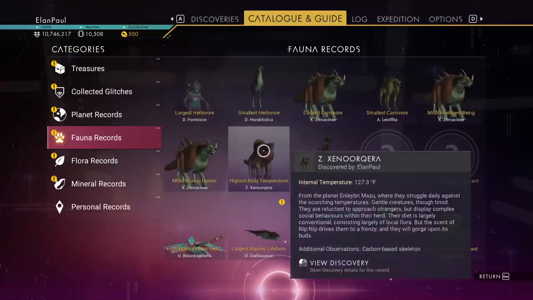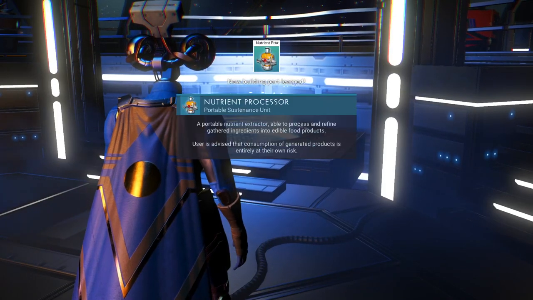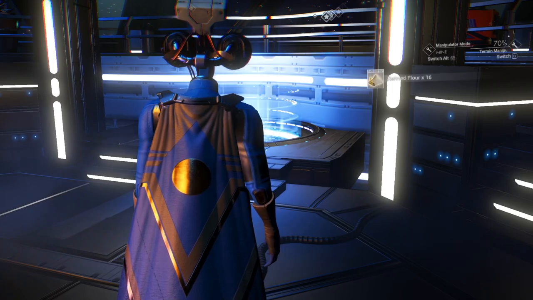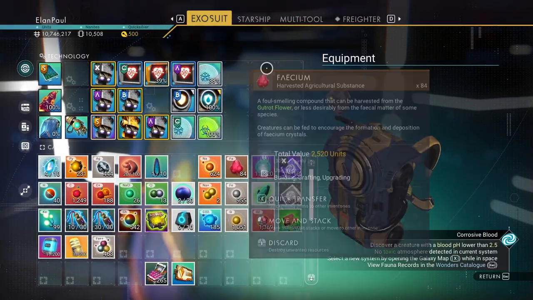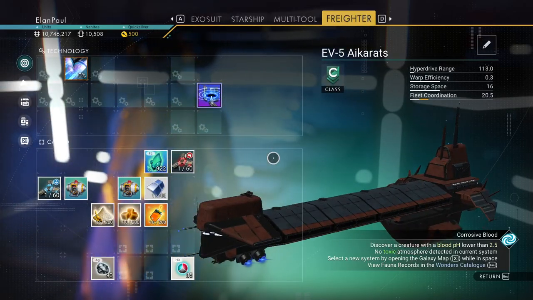So we got our expedition reward. Let's grab that real quick. Okay, which we'll never use, of course. So I'm actually going to stick that on the ship. Hold on a second. All right, unless it already did. Oh, sweet, it already did. Good, good, good. All right, we're in good shape there. Let's move on.